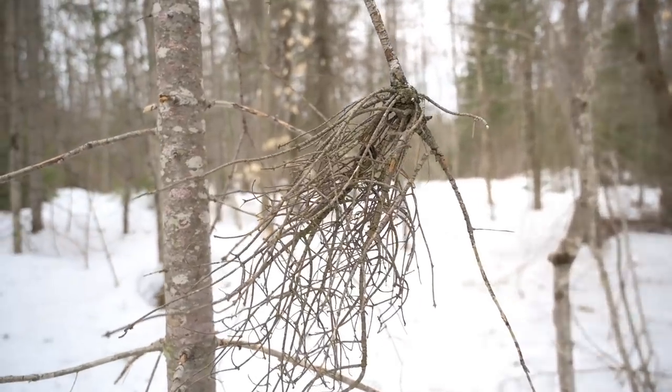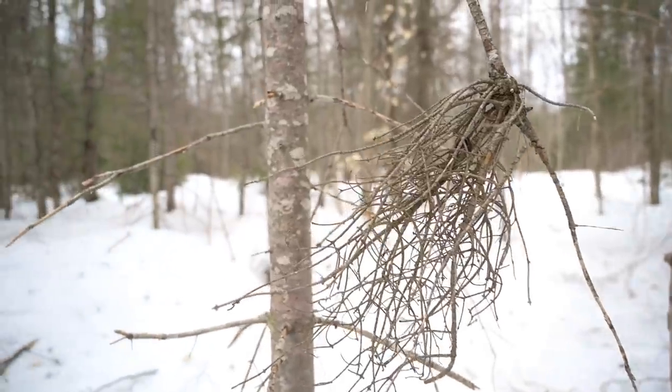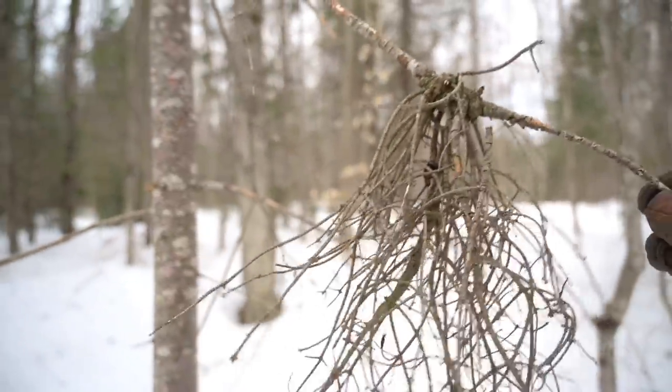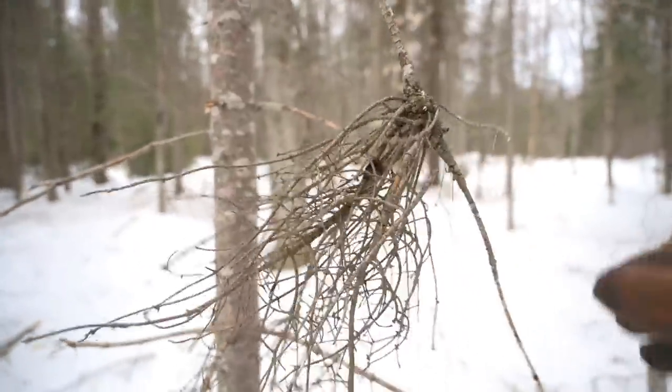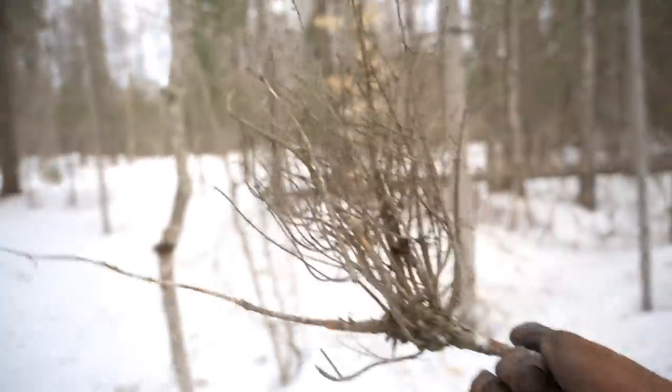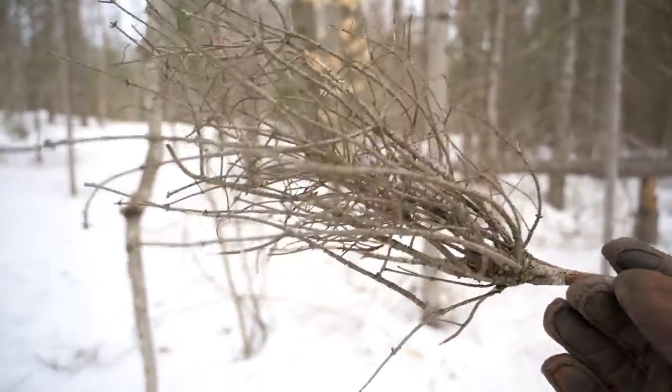These are always interesting to find, them little spruce nests. They just grow all weird. This is just one little burl. Well, maybe it was a little canker or sore on the tree, and it just shot out all these little sprouts, which is not normal. Be good kindling though.